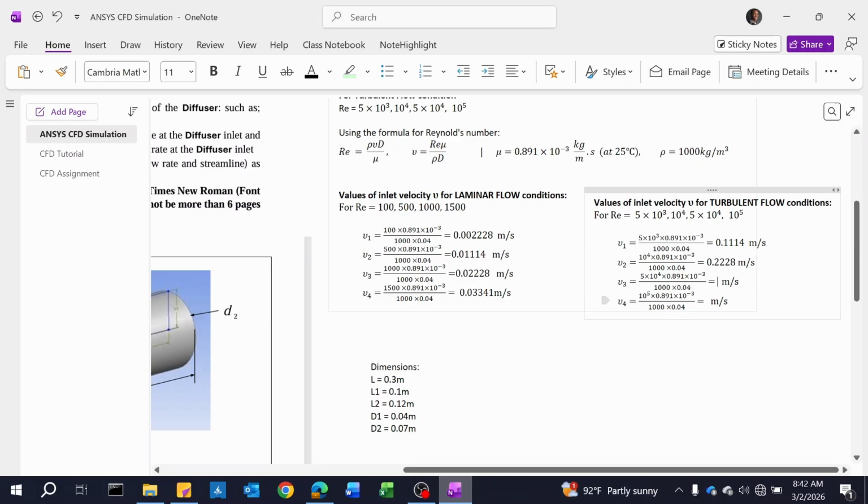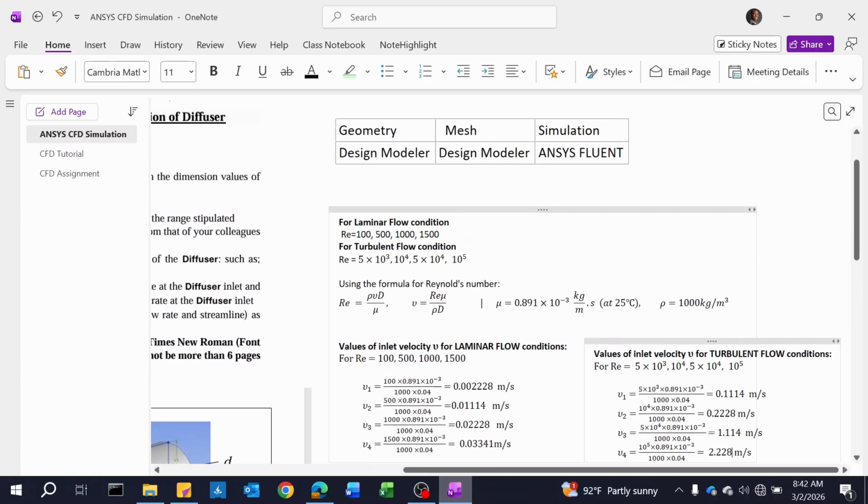Then 5 times 10 to the 4th power, that's 1.114, and then 10 to the fifth, I have 2.228. So all of them are to 4 significant figures.